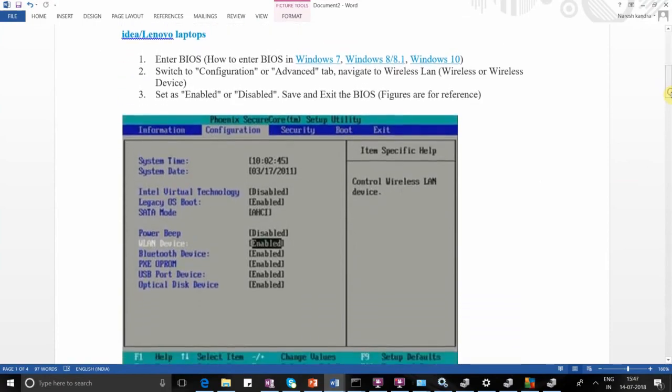This is on IdeaPad and Lenovo laptops. What you have to do is, when the computer is turning on, you have to press a key. On my Lenovo computer it is F9. When I turn on my computer, I just keep tapping the F9 key to go to BIOS. On your computer, I'm not sure which key will take you to the BIOS screen, so you can find this information from a different computer which is connected to the internet.